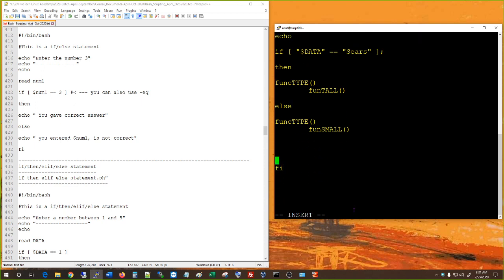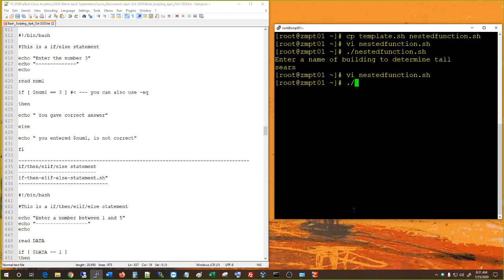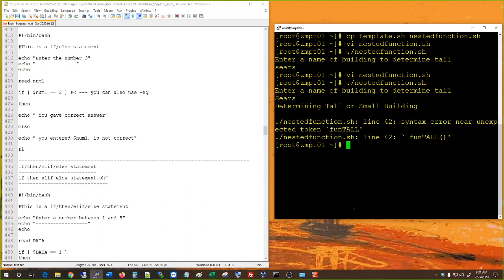Okay, so let me save and exit here. Let's run this. I'm going to enter the name of the building, Sears, and it says error, line 42. What am I missing here?